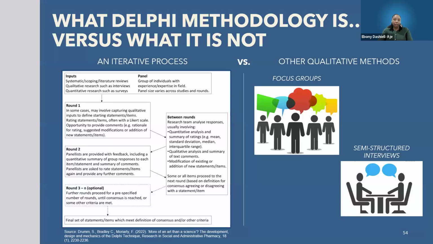I talked a lot about what the Delphi method is, and the fundamental commonality across all of the techniques are iteration, feedback, and consensus. We can't confuse this with other qualitative methods though, because Delphi is not just a focus group or semi-structured interview. It's a very systematic, structured approach to getting expert agreement on complex issues with the key purpose of formulating a prediction, generating a set of priorities, or creating consensus guidelines, for instance.